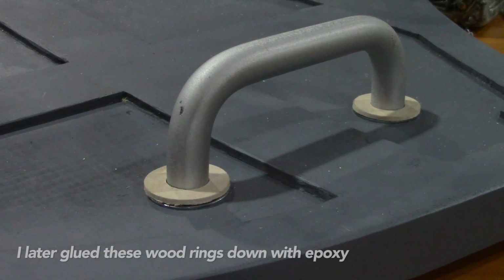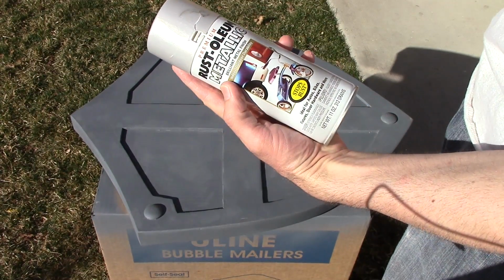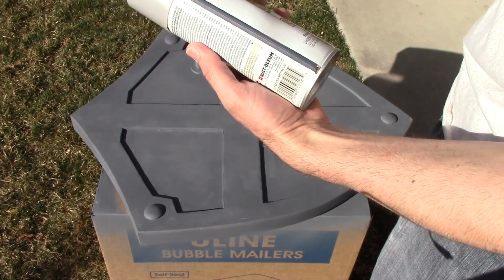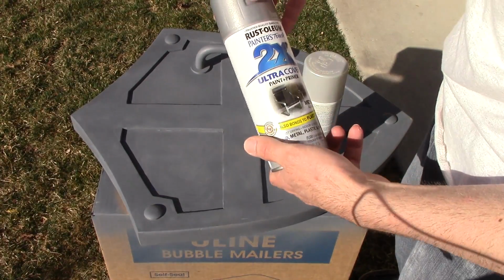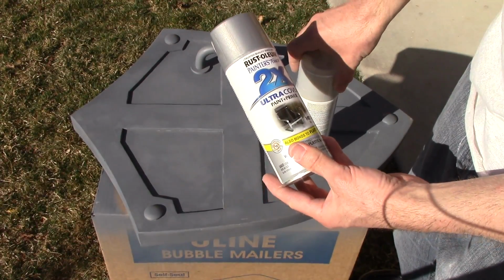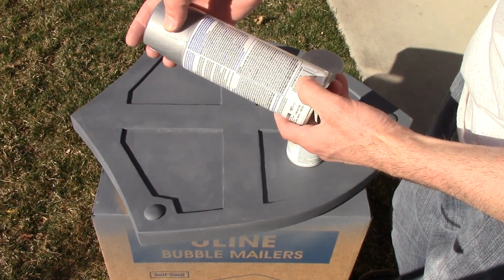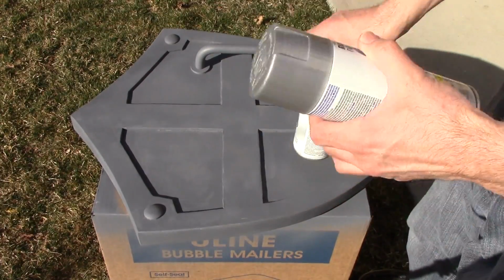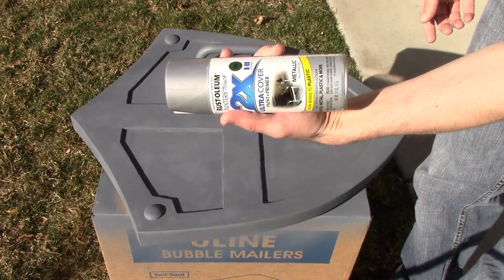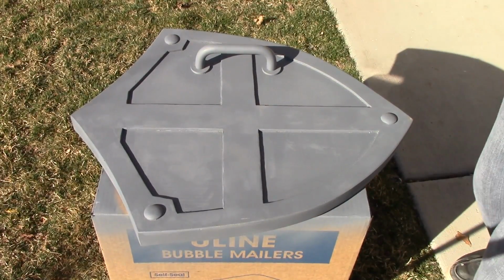Okay, I got two kinds of paint. This is the color we used for the top of the bomb. This is silver metallic, number 7271. And then I got this one, which is what I think we'll use for this. It's a little darker, but it's got some shine in it. And this is 249128 metallic aluminum, which is kind of strange. Funny, because this is aluminum, then I primed it, and I'm going to paint it aluminum. So, just give it a good shake.